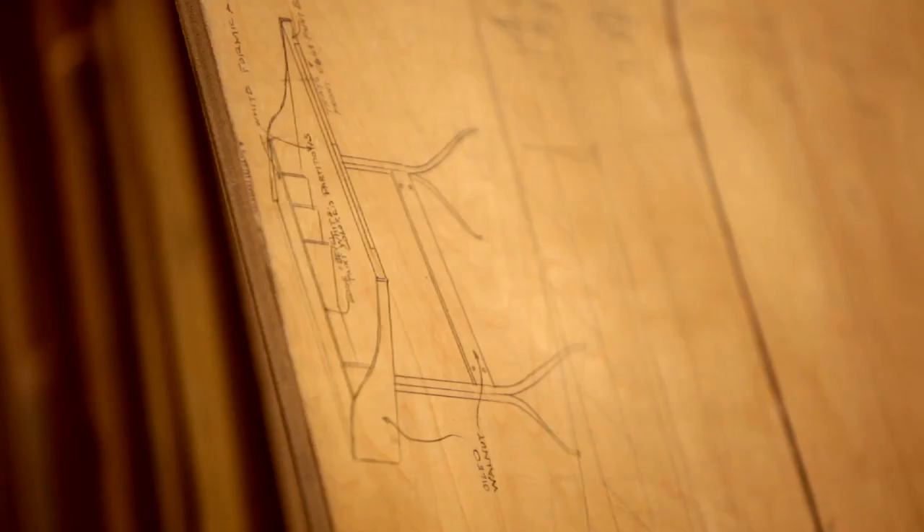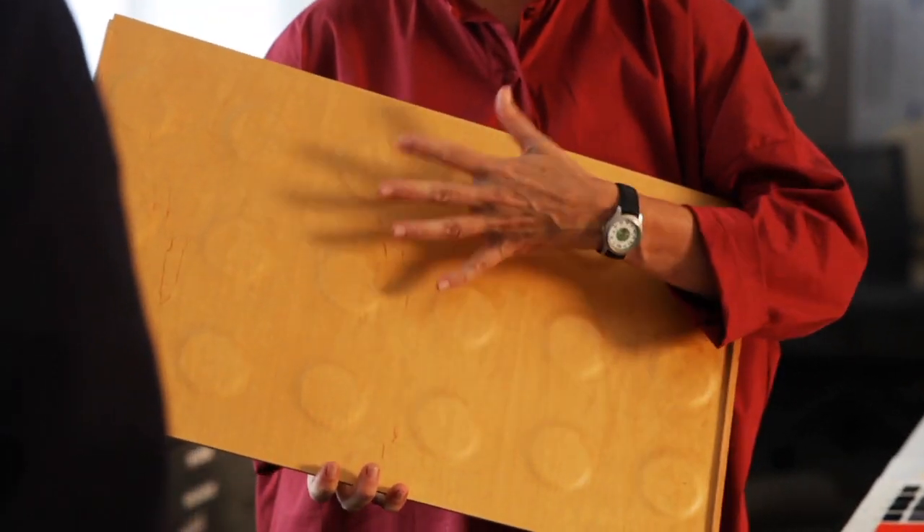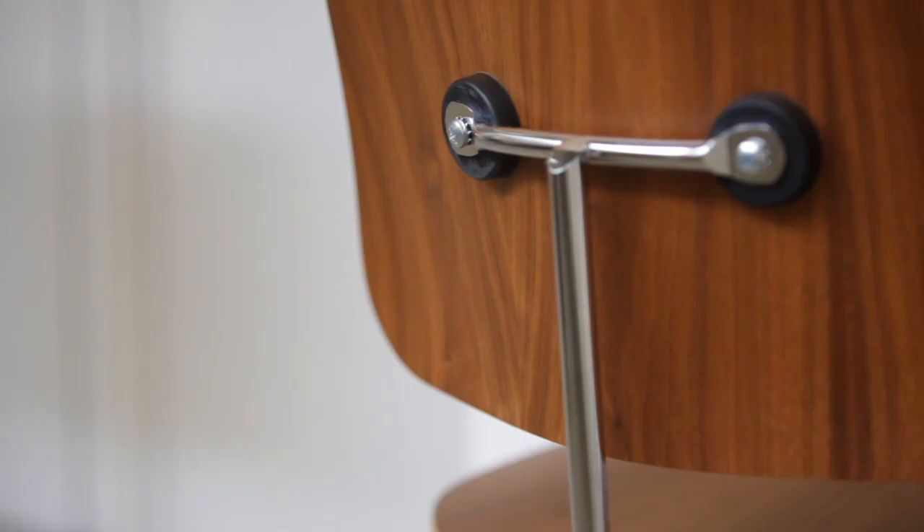To what degree at Herman Miller are material and color married? That goes back to our founding fathers, and the way that Eames and Nelson really approached materials was that the material should speak for itself as much as possible. So we try to avoid coating things unnecessarily — we want the material to have its own character. Starting with the molded plywood, the idea is if the material is plywood, let's celebrate what plywood is. And with aluminum, which is a fabulous material that often gets coated, we thought aluminum is spectacular on its own. So we often try to develop finishes that bring out the natural beauty of the material.